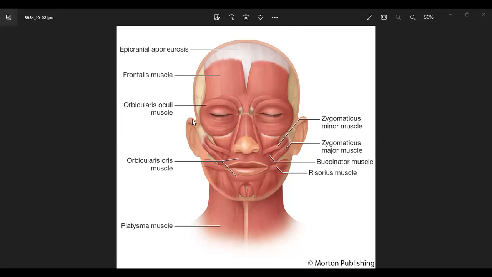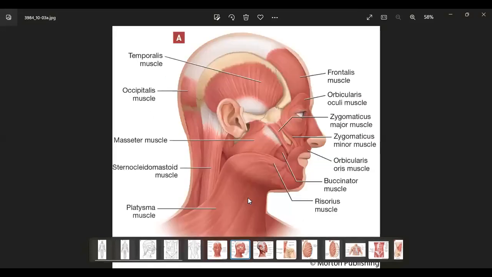When we talk about the buccinator muscle, you can see it pretty well on this picture here, but I think you can see it better on this picture here. Now, the buccinator muscle has the activity of compressing the cheeks. It originates on the mandible and the maxilla, but it will insert on the orbicularis oris. So really, this will help purse the lips, whether for facial expression or for chewing maybe.